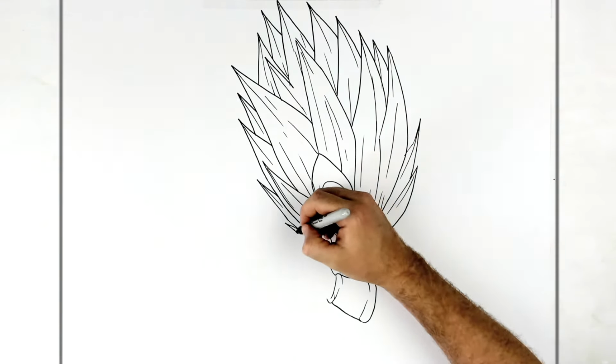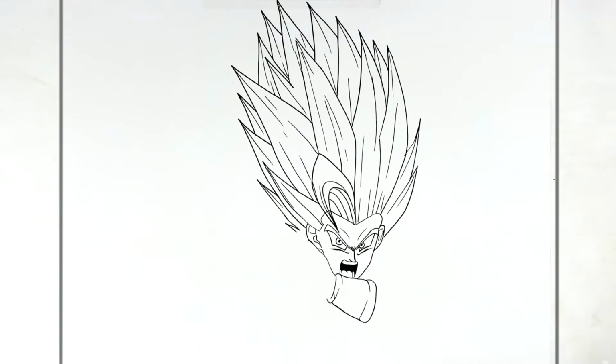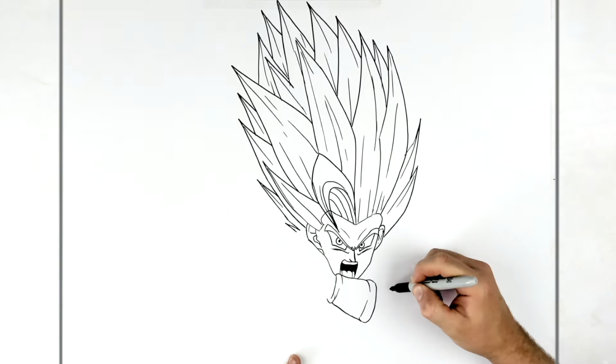Right, but that's enough. So now, hands and anatomy and big hand and everything. Right, so this is difficult. Let's see. So I guess we'll do this arm first to get us started, get us warmed up, right?